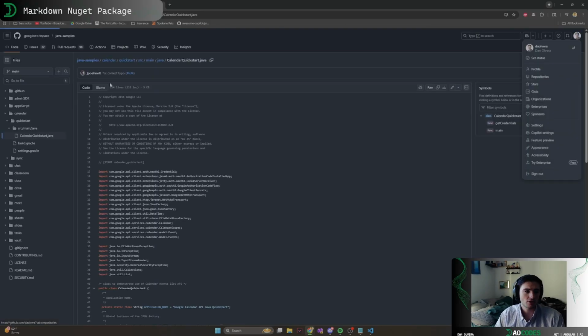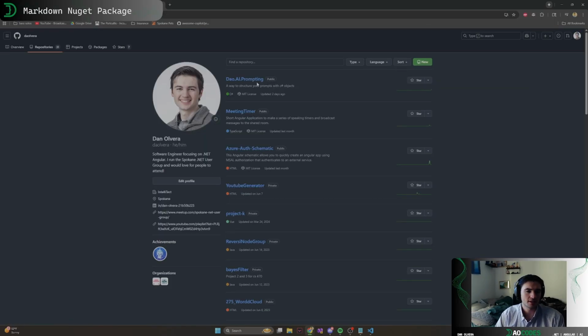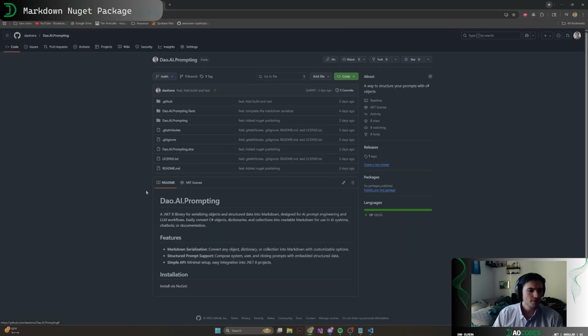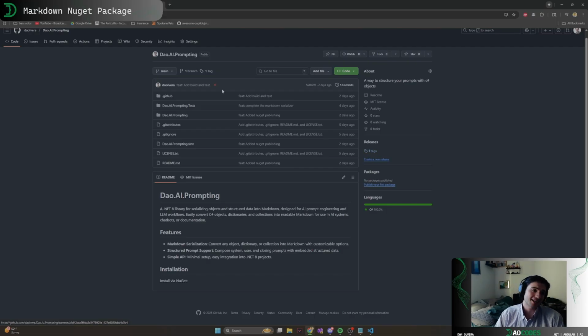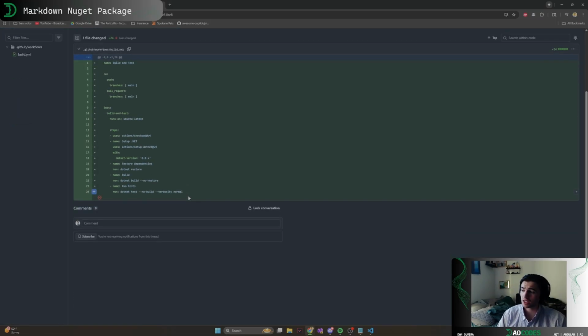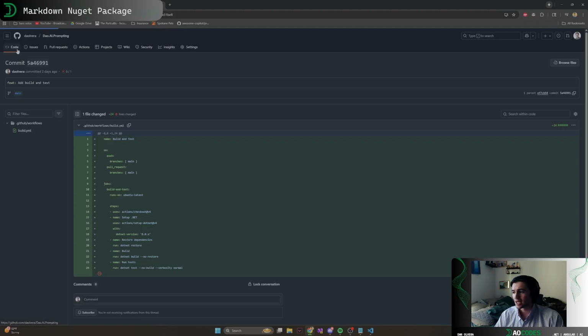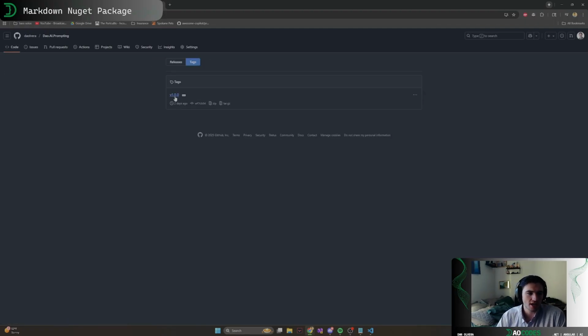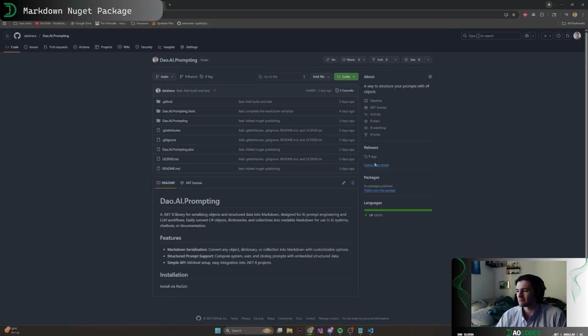So I have a repository for this. It's linked on my profile. But I actually want to create a tag and have it build and test. As you see, I was running into some errors, so I'm going to fix this and get it actually building and testing to NuGet. So every time I push with the tag of version XXX, it actually publishes to NuGet. As you can see, I have one tag currently on a commit, and I don't have any releases because it's not actually working.